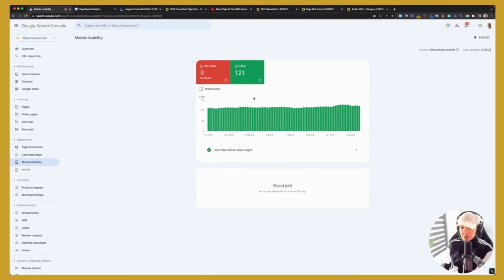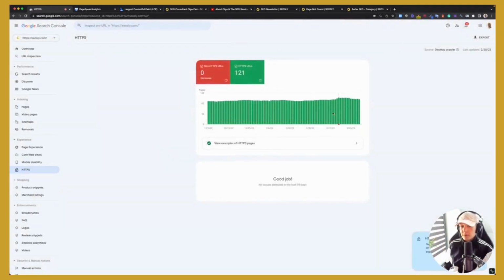Of course, there are situations where something is broken with the responsive layout and the site is not mobile friendly. So you always want to check that. Very often you will also see mobile usability issues here, but when you run the test, the site is mobile friendly. So you don't have to obsess about this as well. You just have to make sure that the site is actually mobile friendly. You can do a mobile friendly test and that should do.